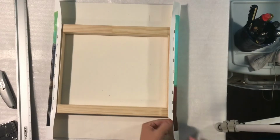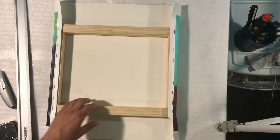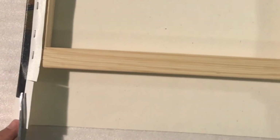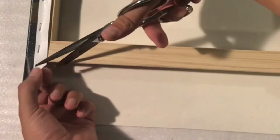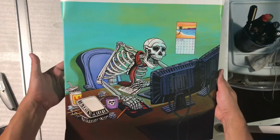What I'm doing is I'm trying to get rid of much of this material here, so I don't have these huge bulky corners. I don't like the way that looks at all. So I'm going to do the same thing on this side, about a finger's width. So I'm going to do the same thing on this end. My sides are done, my corners are cut.